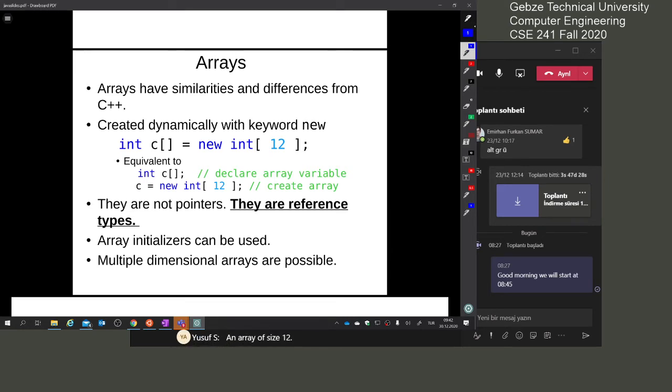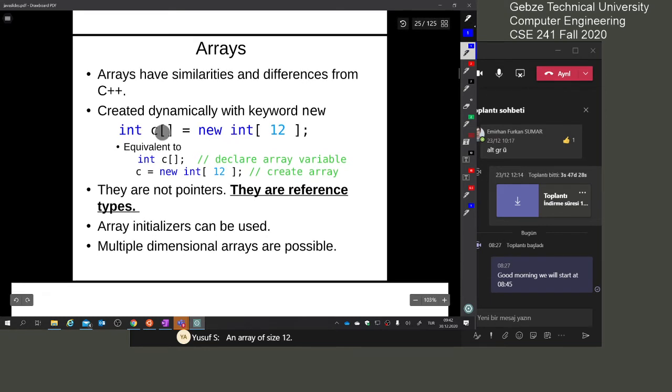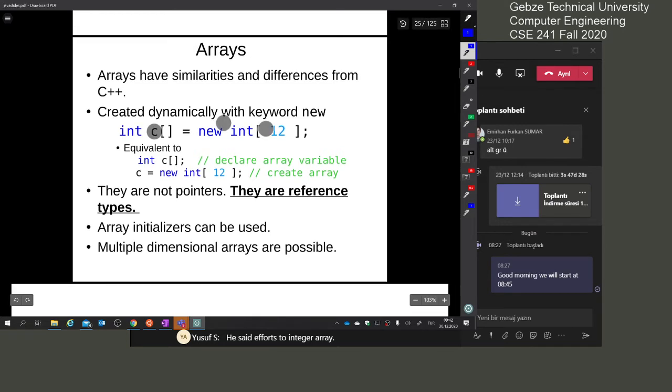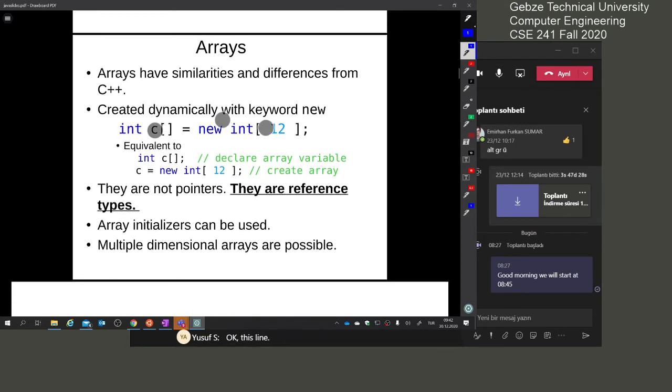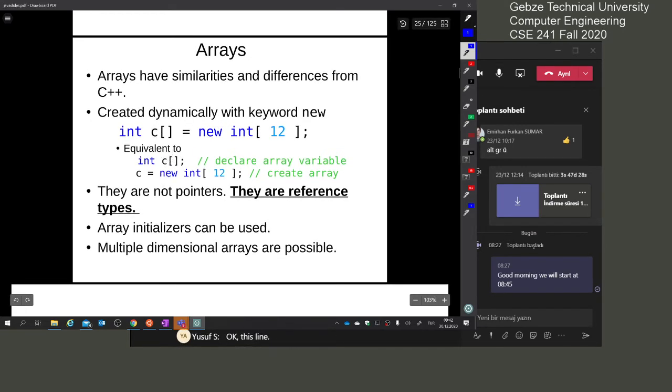Since it is created with new, I need to hold a reference to it, and this is how I hold it. c is a reference, and it's a reference to an integer array. Okay, this line and these two lines are equivalent.